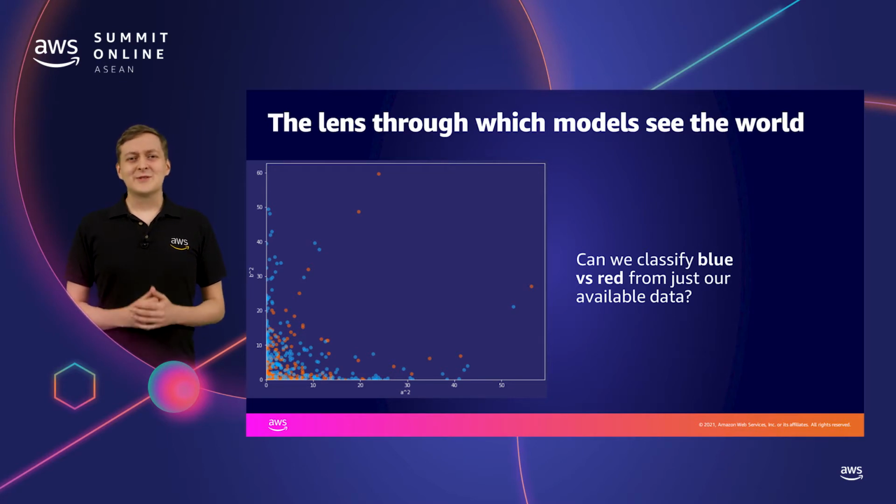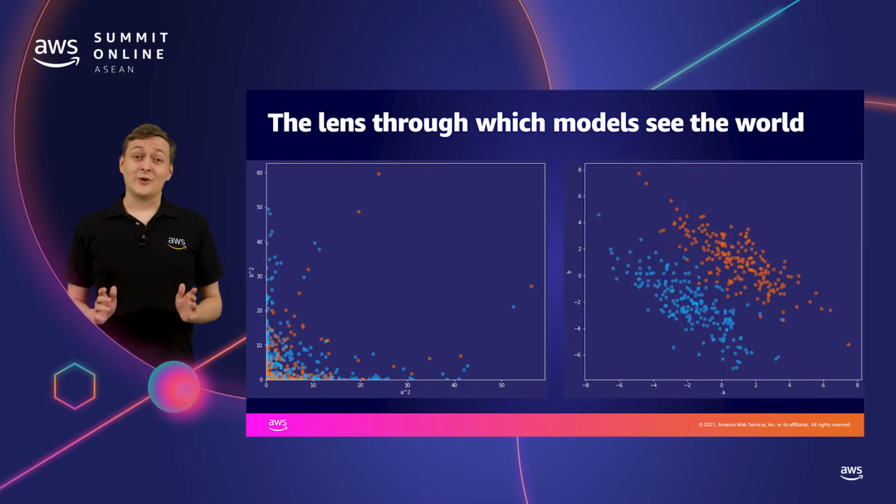However, what if I was to replot the same data on a different set of axes? Now, it's still not completely clear-cut, but now there's a nice separation that suggests even a simple model could probably achieve good accuracy. Now, if you were a human familiar with the business context, that each of these dots represents a customer, knowing what the axes show and what the blue and red classes mean, you might have some extra insights about what could work well and what patterns you'd expect. But assuming our model doesn't have any common sense input, it only sees the data points and the task that it's given.